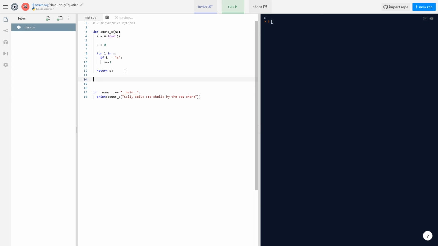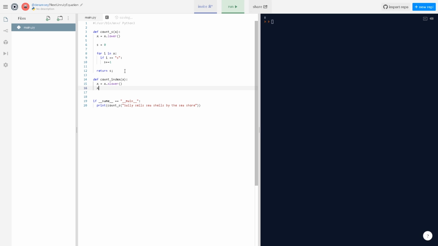This one we'll call def count_index, and we'll give it the argument of x, just like we did previously. We're going to do the exact same thing with this function that we did with our previous function. So the first thing we're going to want to do is normalize our string. So we're going to set x to x.lower. And then we're going to go ahead and find the length of the string.